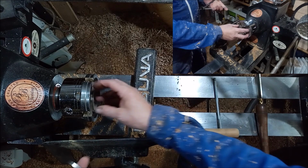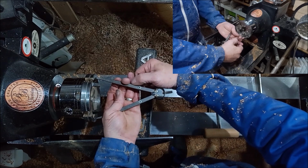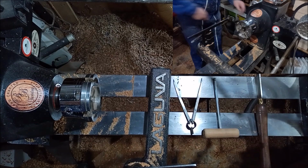So if you just open your jaws out to their maximum, set a calipers to the maximum of the jaws, or a little smaller. Your rim can be no bigger than that, for whatever set of jaws you have.